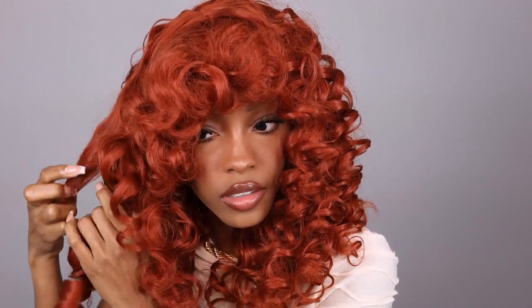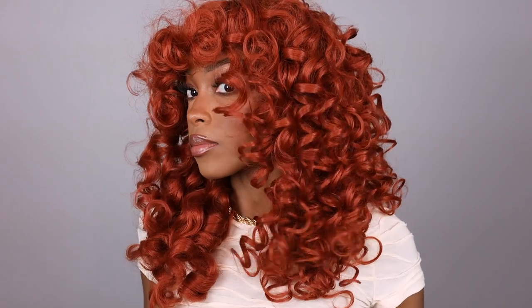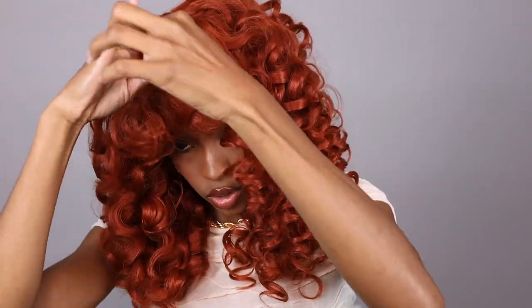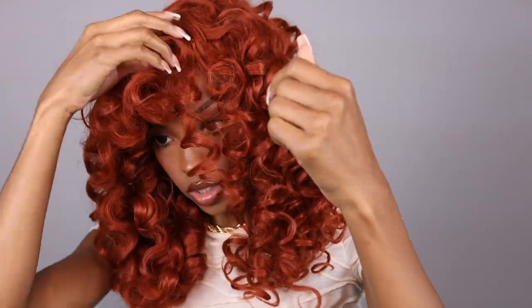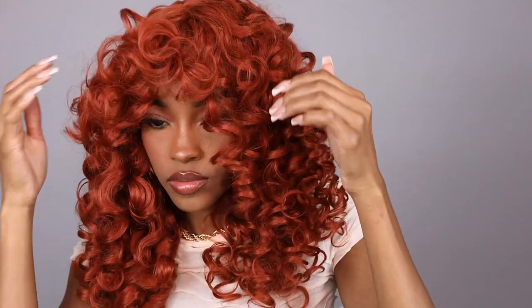Okay, so now that we have those like that, you can kind of separate them to basically get back this kind of look. So I'm gonna separate them, but I still want them clumped together a tad bit because I don't want them as separated as these. All right, so far this is how it looks, a little bit more clumped together versus this side. And then up here, of course, we got the kind of do what you want bang, and I'm just gonna curl up some of these pieces at the top just to give some more definition so it's not super overly brushed out. But I think I like that, so we're gonna try to group together some of these over here.